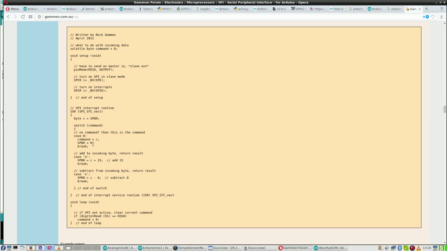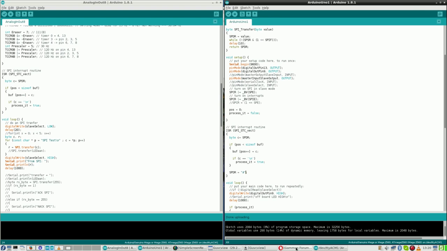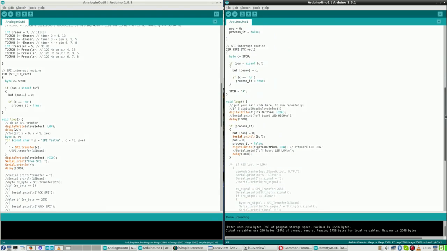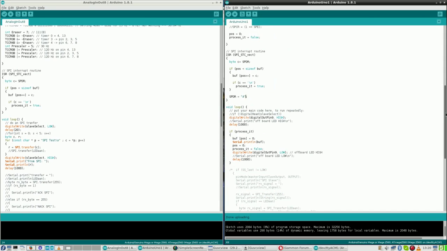Case 0, SPDR is 0. So here there's a 0 and then a break. Would that mean that in my case something similar would be true? Let's just see whatever happens.